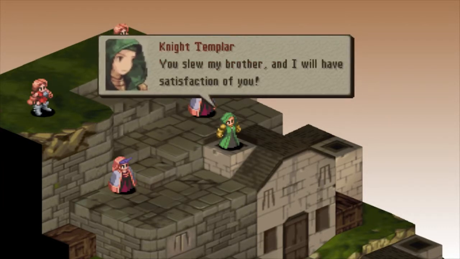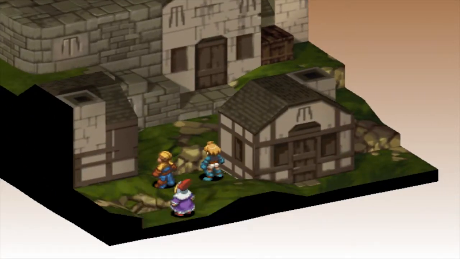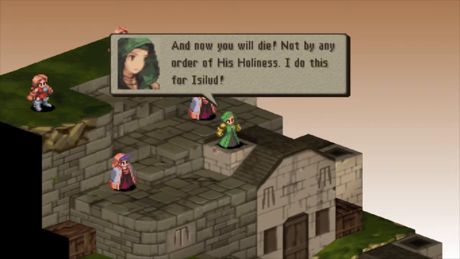You slew my brother, and I will have satisfaction of you. Your brother? Who are you? Do not play games with me. I am Meliadul Tengil. You killed my brother Isolid in Riovannis, and now you will die. Not by any order of His Holiness. I do this for Isolid.